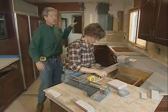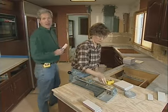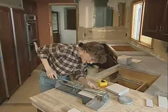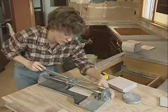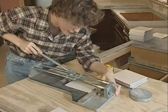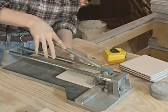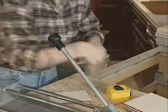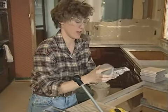Now once you have a section of field tile laid, then we can measure, cut, and install some of the back tiles. We're using a standard tile snapper for about 90% of the cuts. You just score a line along the top surface of the tile and then use the lever to snap it. There we go. Then you just smooth out the rough cut edge with the rubbing stone.